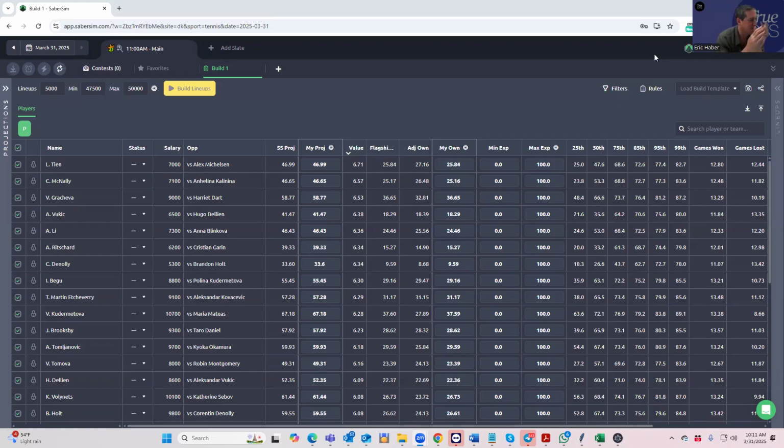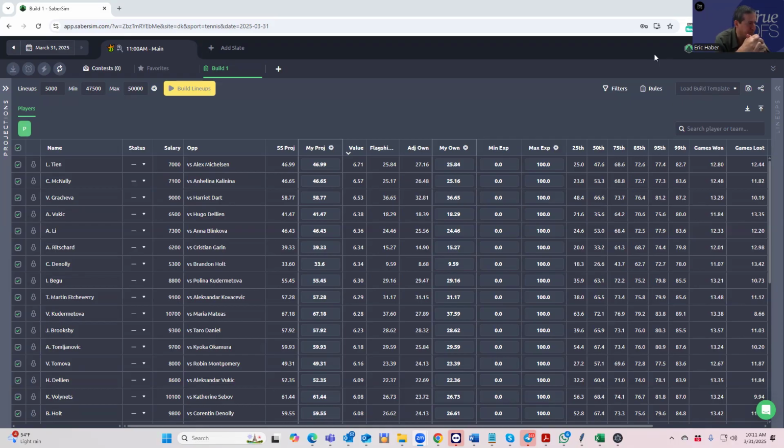This is Sheets, and I'm going to be doing a lineup construction video for today's tennis slate. And again, I don't anticipate too many people noticing it, seeing it, and being able to capitalize on this particular slate in time. But that's fine because these videos are really designed more to continue to teach you guys process and how to apply stuff to other slates as well.